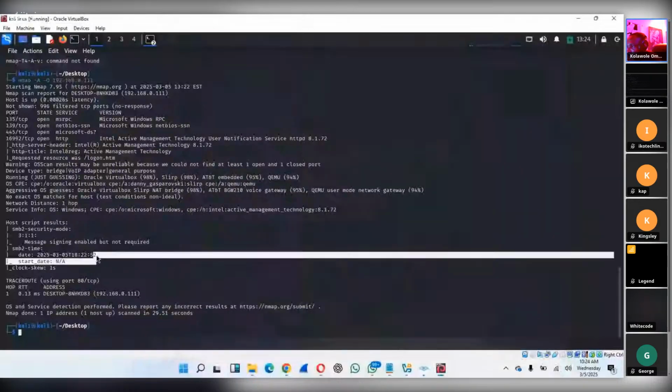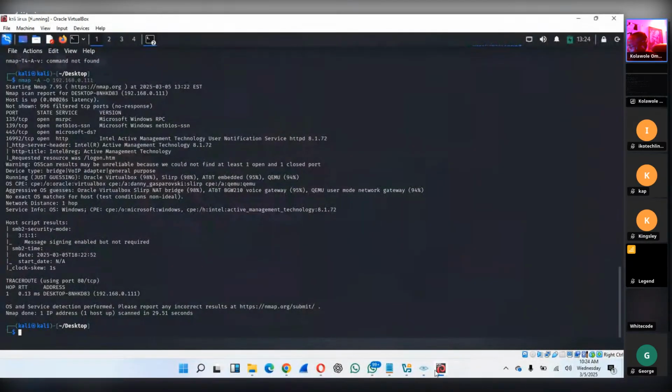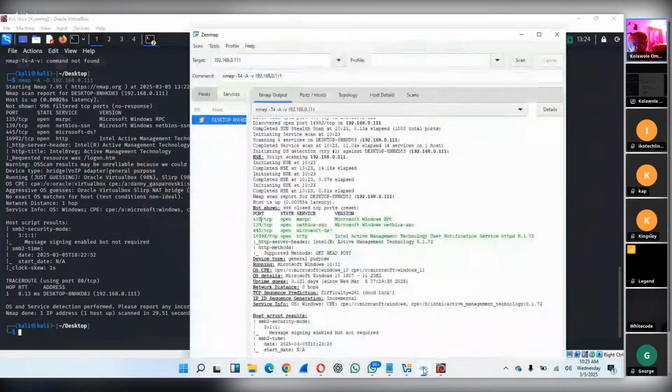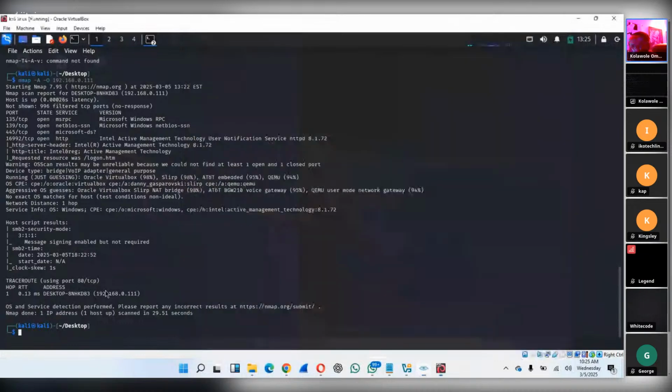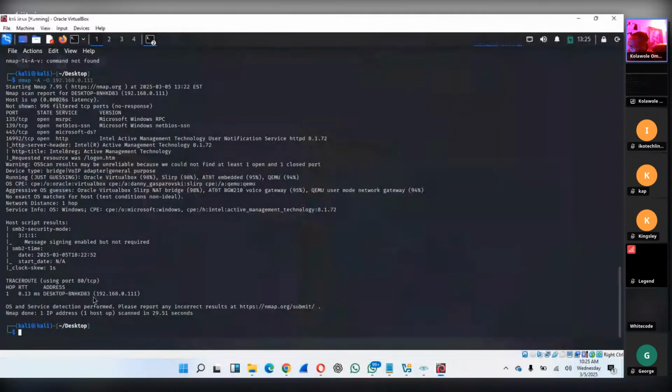So when you come to this particular place also, remember that the scanning we use here is different from the previous scanning. And that's the reason why I say you need to know about many scans. You have to learn part of those scans that we have practiced on before. Because this particular scan that gave us this information could not work on Kali. Now, occasionally it does, but it would not give you the information sometimes. But I had to change and I used a different scan, which is aggressive and operating system. And now it gave me something. Normally, most scanning on Kali would not show you version.